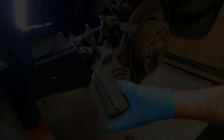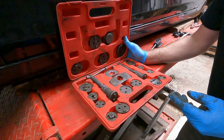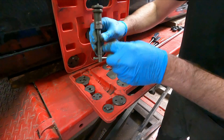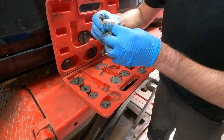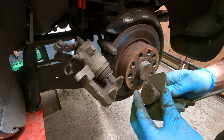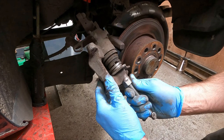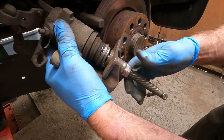So if you're going to attempt rear brake pads or pads and discs on the back of your Volkswagen Golf, you will ideally need a tool similar to this, which is a piston windback tool. I'll show you how it fits together and what it does. There's several different adapters. I'm pretty sure it's this one that we need. So this locates in here. Like so. You wind this out. And then you should be able to twist this and the piston will turn and also push it back in.